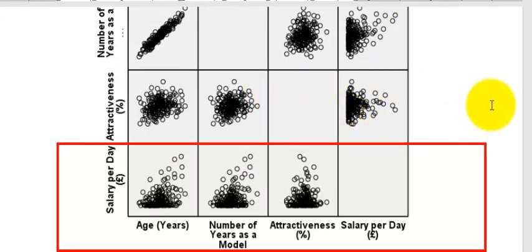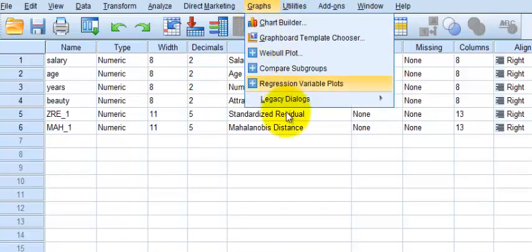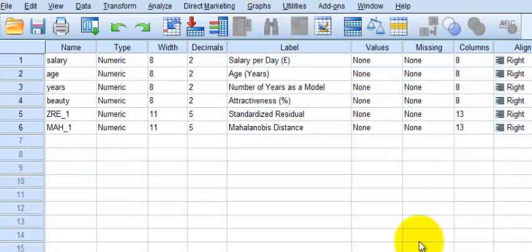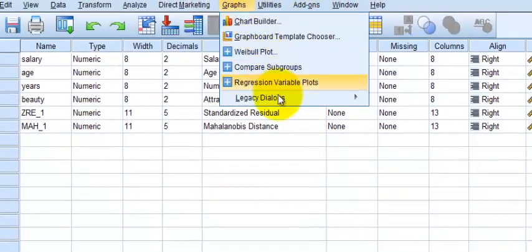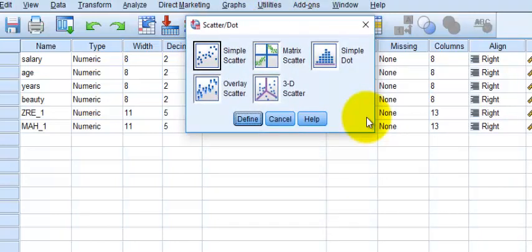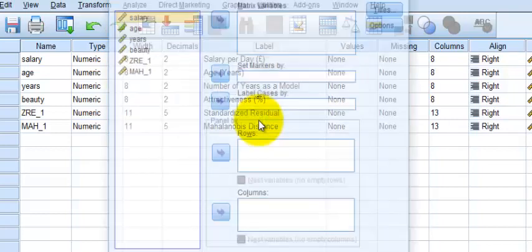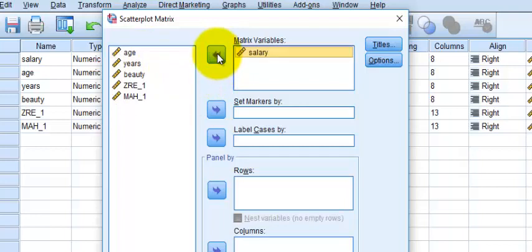This one's kind of a pain in the butt, but I guess I should show you how to do that. Hold on. And you're about to find out my kryptonite. I've never been very good at the graphs, but let's give it a shot. Graphs, legacy. We're going to go down here to scatter plot, scatter dot. And what happened? Let's try this again. We went to graphs, legacy, scatter dot. Oh, there it is. Please hold. And we did the matrix. That means there's a lot of little graphs on the same thing. We used sine. And so our matrix, we want, it's going to be salary.